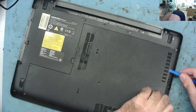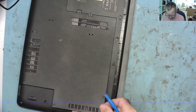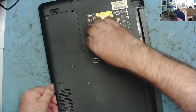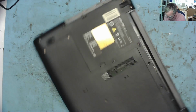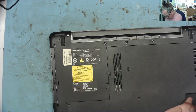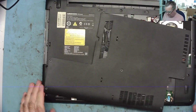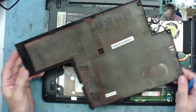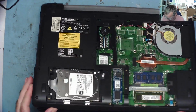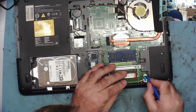So this is coming off. Yeah, it's clipping off. Looks like it comes out this way. Is that a little catch there, or something that holds it in place? No, it just came off. It just wanted a little bit of persuasion. Nothing's broke. It's come off. Now can we figure out how to get the keyboard off here? I suspect I'll have to disconnect a few of these cables first.